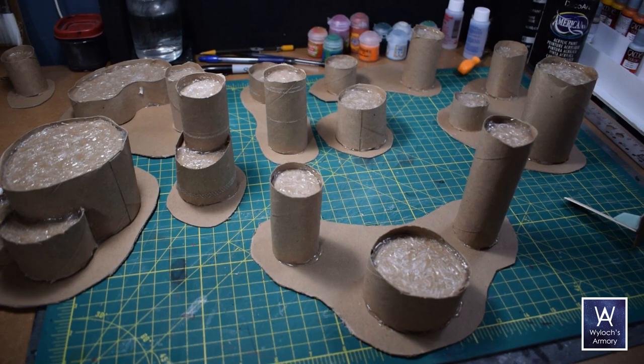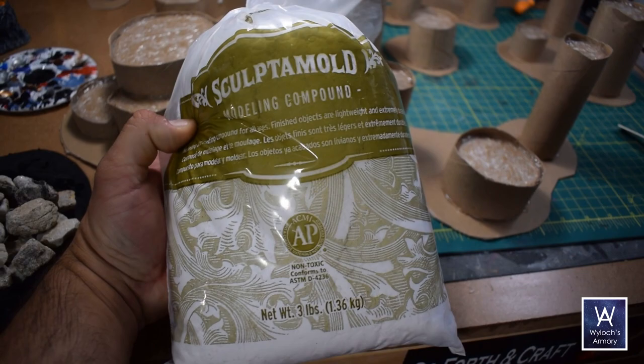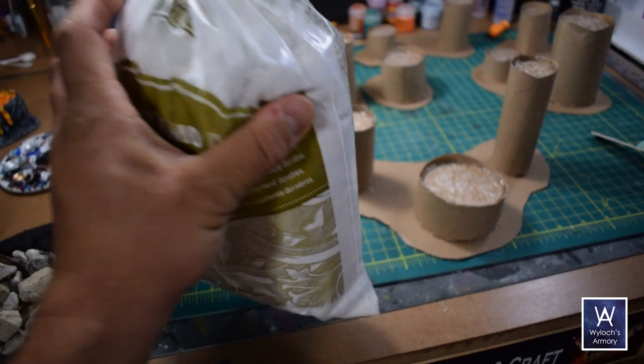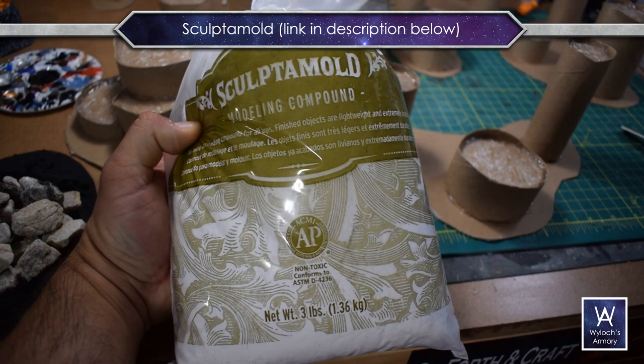For texturing this, I decided to try Sculpt-a-Mold. I was going to use DM Scotty's 50-50 white glue and water plus toilet paper slurry, like back in episode 124 with that Underdark scatter, but with how much I need here, we're talking a lot of material, plus it would take about a week to dry out, but the main problem is shrinking with that white PVA glue, so I bought this bag of Sculpt-a-Mold for 15 bucks. Never tried it, gonna give it a whirl.